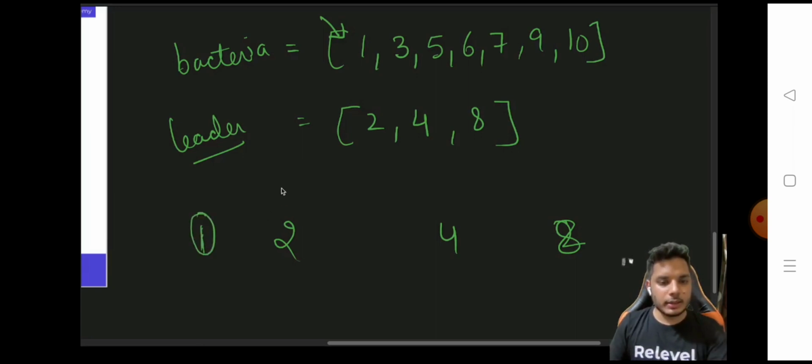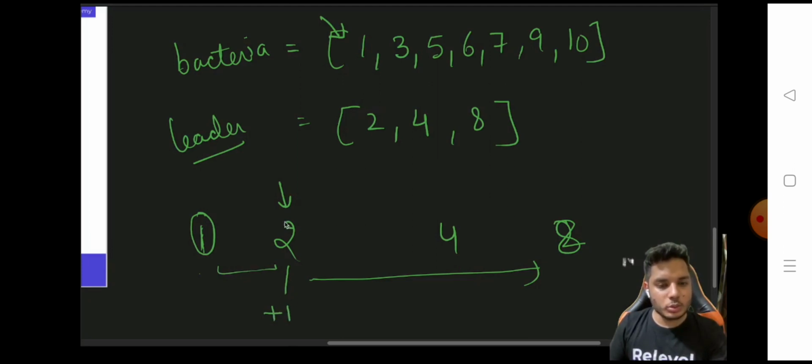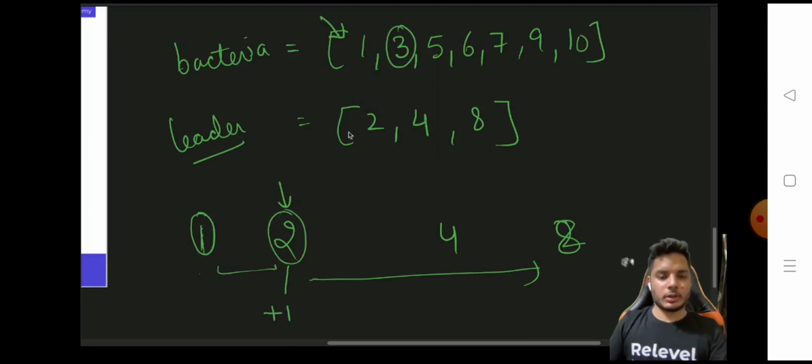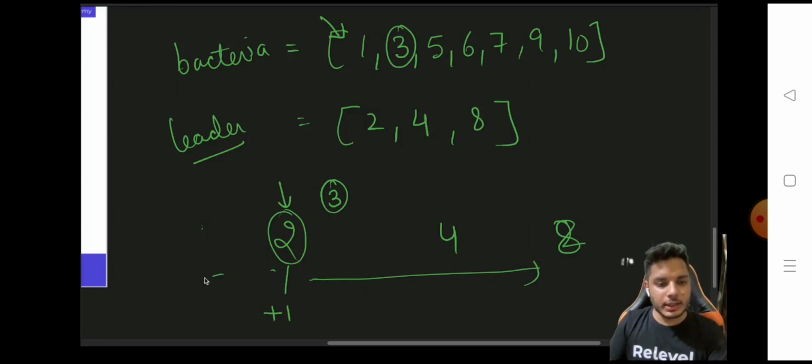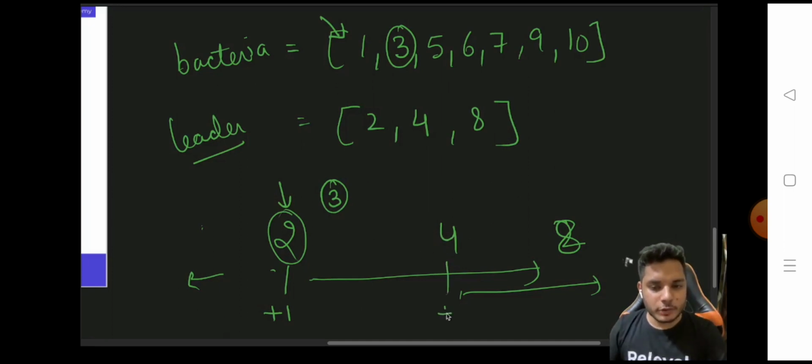Since we are at the first one, there cannot be any element on the left side with a smaller difference. So I can say that 1 can only join the colony of this 2, right? Again, we move to 3. See, 3 will lie here. If anything is on the left side, the difference will be greater than between 2 and 3, and if something is on the right side, the difference will be greater than between 4 and 3. So the difference is the same, and it will join the colony of 4.